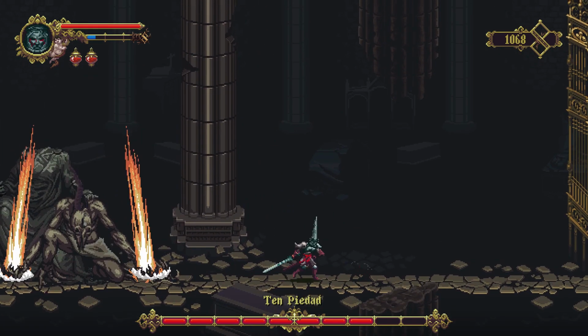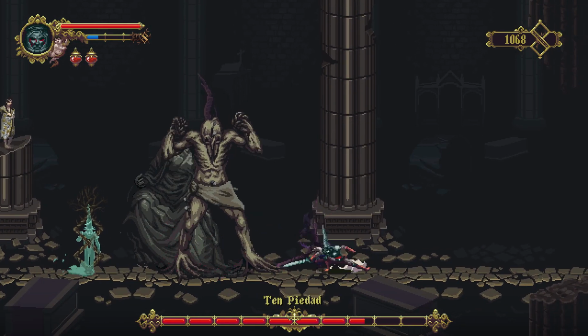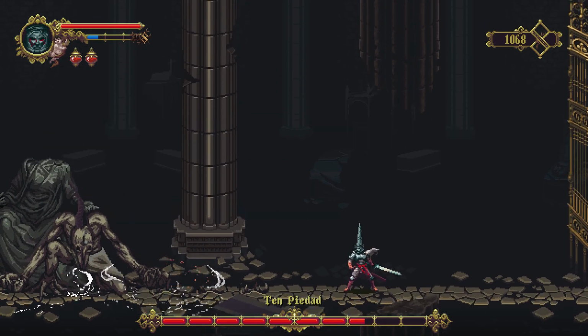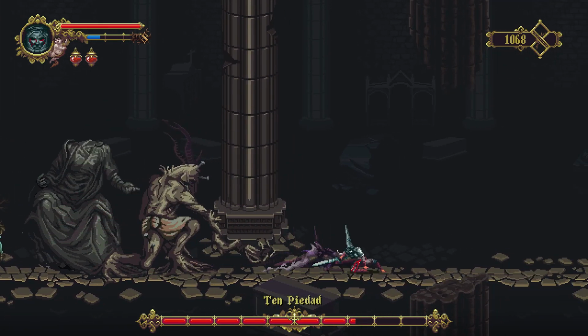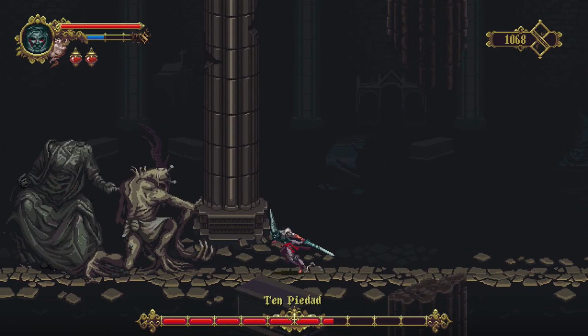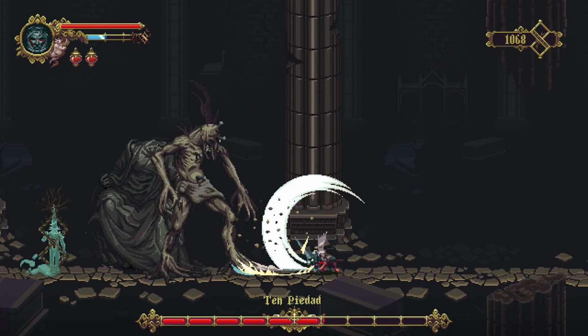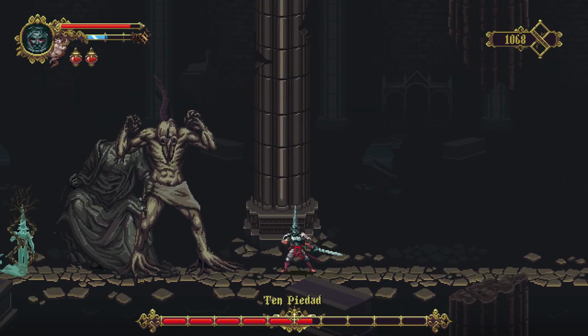Don't do it. I was hoping I could hit the thorns to kind of hurt him. Do it. Throw your temper tantrum. The Piedad. Piedad. I would like to get through him so I can get to my old souls. Oh, it chases you there. Okay. Don't do it.